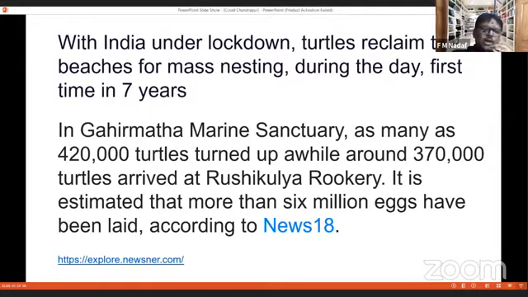Now, these olive ridley turtles were not coming to beaches in Goa to lay eggs, though the government had made so many provisions for them and kept those beaches away from tourism. Because of the disturbance, sound pollution, light pollution, and so many other things, the number of olive ridley turtles coming to Goa had declined. But during this lockdown, which coincided with the laying of eggs by the turtles, we had a wonderful season which we never witnessed in the last 7 years.